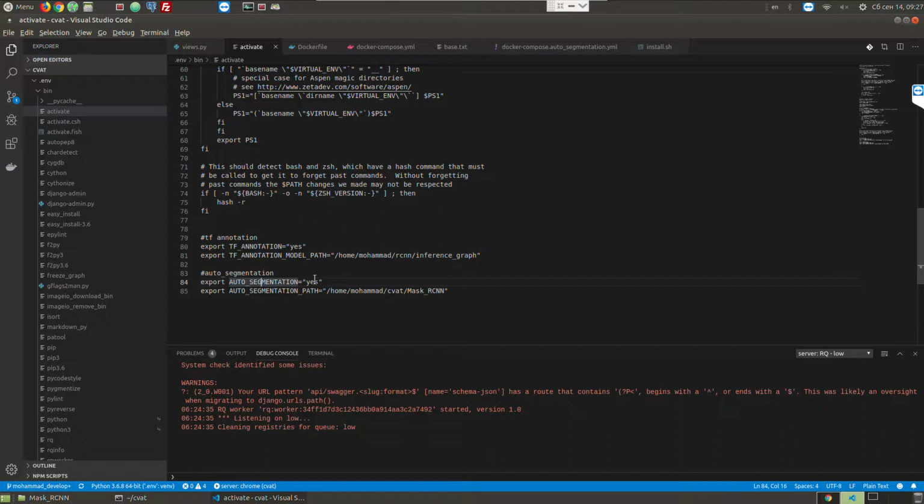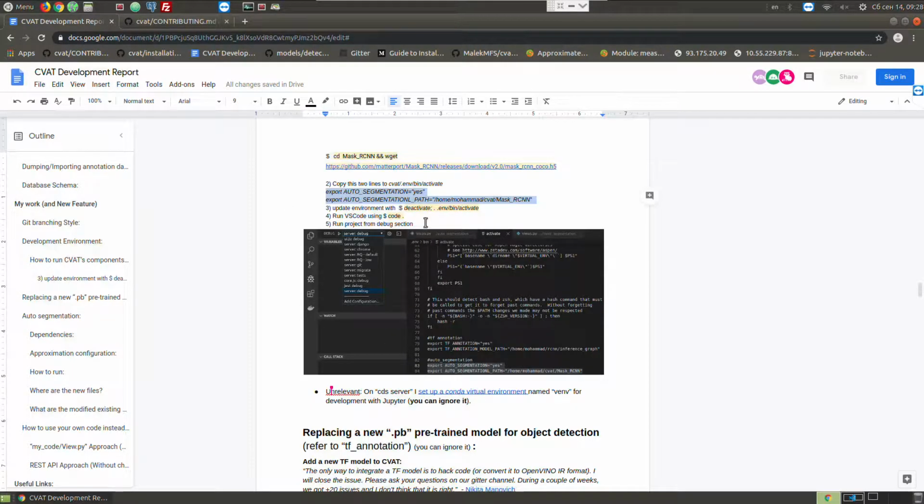These two parameters are checked by Django, and it makes it appear in the UI. So I also added TensorFlow annotation and the path to the inference graph, which is something that we want. And after doing that, you need to run this command: deactivate, activate.